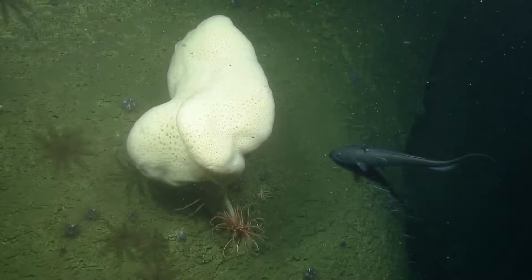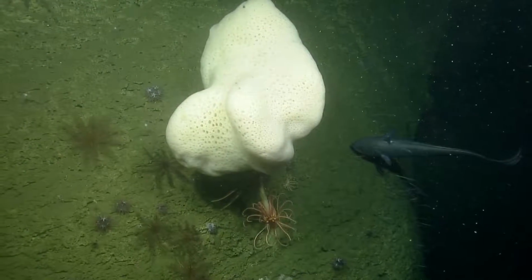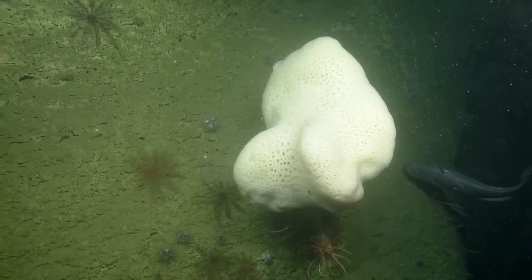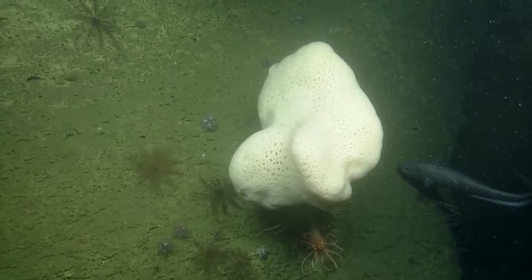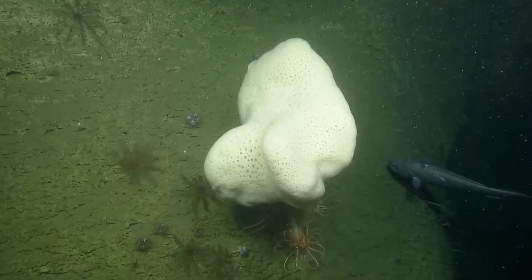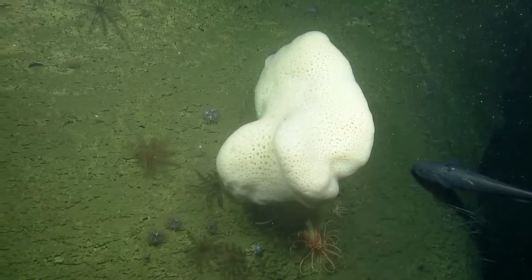It's quite possible that this sponge is a range extension from Alaska. It's only previously been collected around the Aleutian Islands. Oh, wow. And it can be quite even larger than this one, believe it or not. So this one seems a little more manageable to collect. Sure. I'm not sure how you would go about it. I probably wouldn't call this manageable. We could probably do a slurp of some of the fragments of it, if we've slurped sponges in the past.